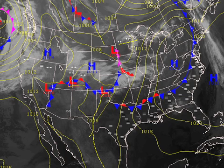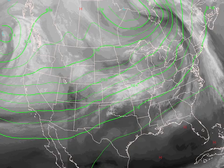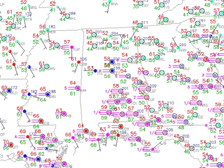Now, let's take a look at the surface map. We have a front that was coming through yesterday, has stalled over the area. I expect that to retreat to the north, but you can see that to the south there's some fog, and to the north there's some much lower dew points and drier air. The trough that was moving through yesterday has ejected off to the northeast very rapidly, and we're generally under a ridging, although as you can see from this, there are little short waves moving through, but none of them of any real significance. Temperatures this morning vary quite a lot across the state of Alabama.